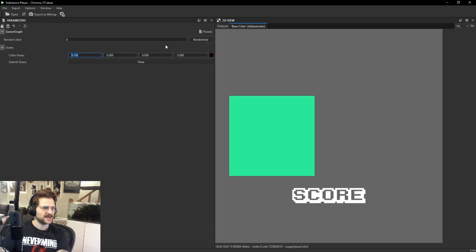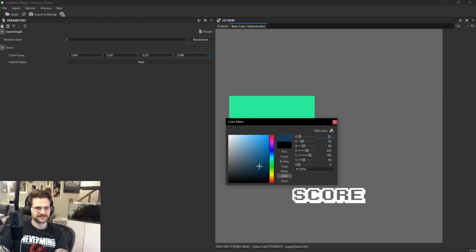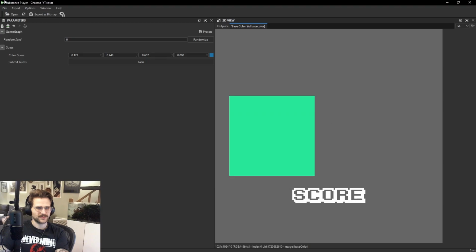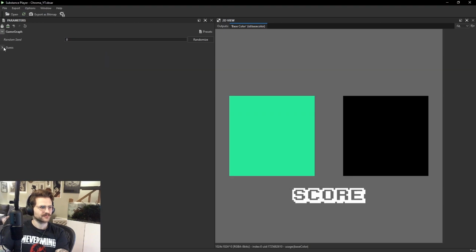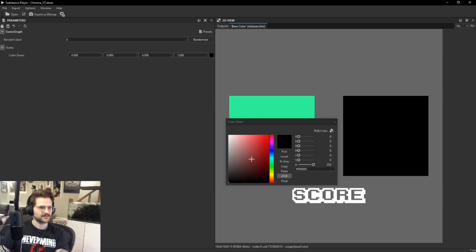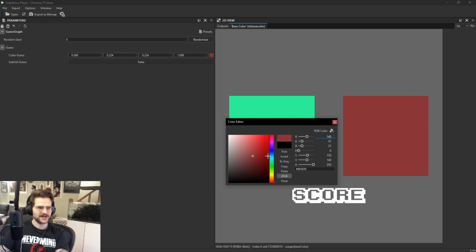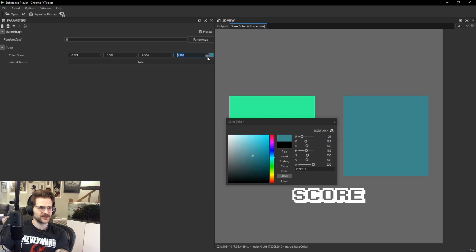If I raise these up in any channel now, it's visible. Now the submit guess button is visible, even if we have just a little bit of color in either. Cool. Sweet. So there, now we have it working. I must have turned the alpha to 0, which hid the color.